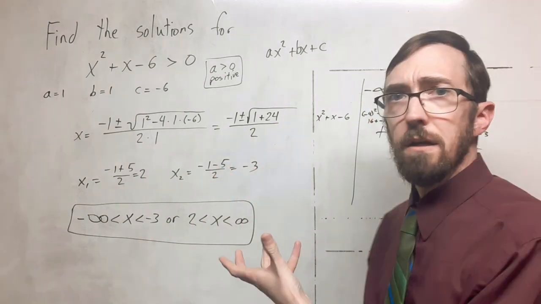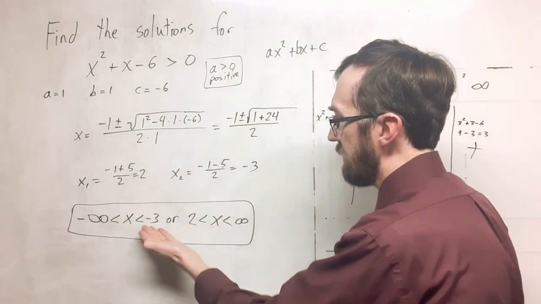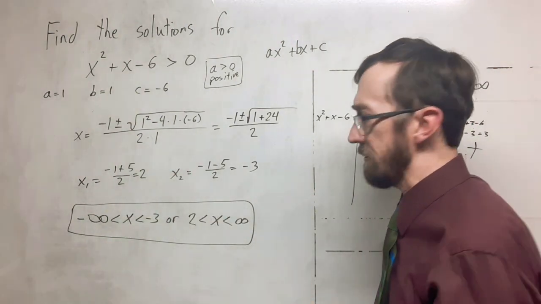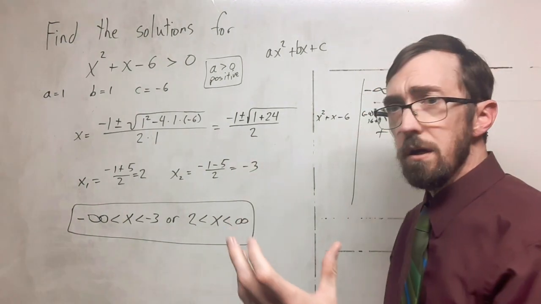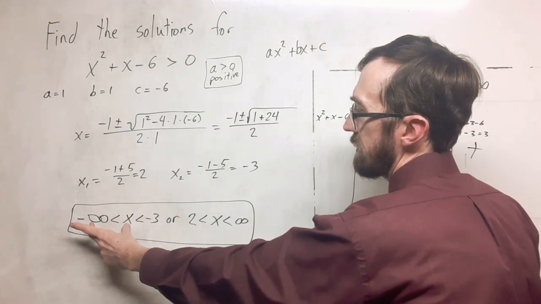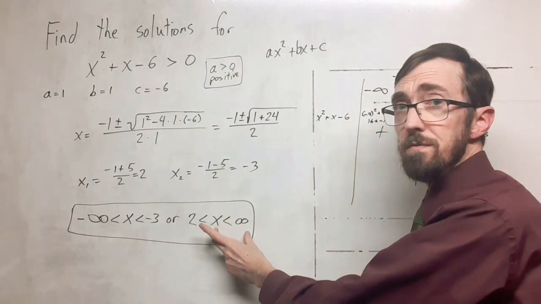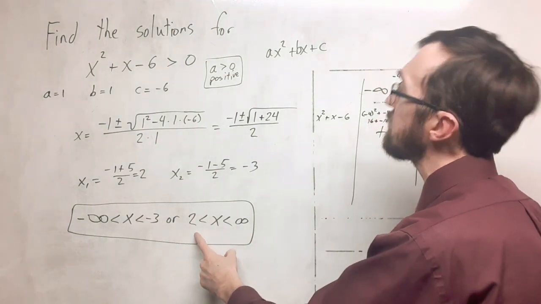One thing that you might want to know is, should any of these inequality signs be underlined, meaning that it could also be equal to the values? That's an excellent question if you thought of that. By convention, we don't underline the one between the infinity and the variable on either side, whether it's negative infinity or positive infinity. That leaves us to check the negative 3 and the 2.